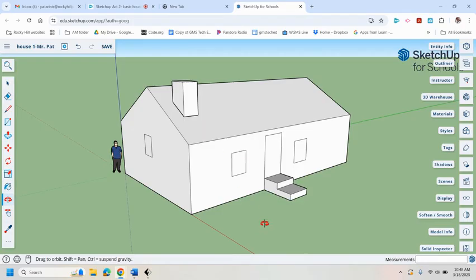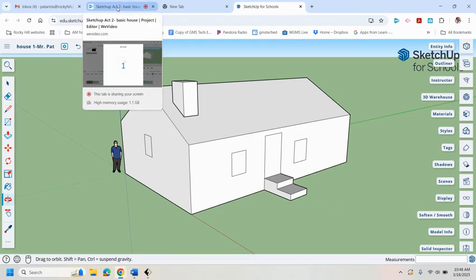And if you do that, you'll be done with activity 2. And then we're going to move on to giving this house some depth and some texture to make it look more like a house and less like a stick figure drawing of a house. All right? So go ahead and work on these. Ask your teacher if you have any questions, but try it once or twice on your own because you can see even I had to struggle there a few times to get it to what I wanted to do. All right? Good luck.